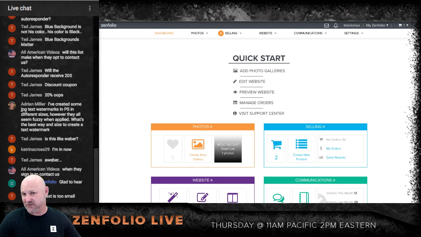You can schedule emails through the Zenfolio email scheduler. You can set up triggered emails, and I will talk about that in a second. What I was showing you was just a way to use our built-in features to start building that email list, and also a way to understand what each visitor is interested in and know how to specifically market to that visitor versus just doing a general interest email.